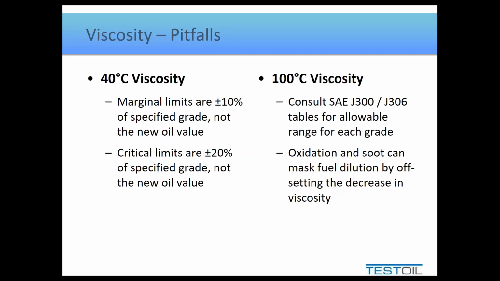Understand again that these oils tend to be multigrades. Multigrades have VI improvers in them. They are prone to shearing. So typically when you look at a new oil value compared to the grade range, new oils are formulated at the high end of the range, and that allows for some shear to occur without being an issue. If it shears enough that it goes out of grade and into the next grade, that's when you start to be concerned and you will take actions like shortening your drain interval, which would be one of the simplest solutions.